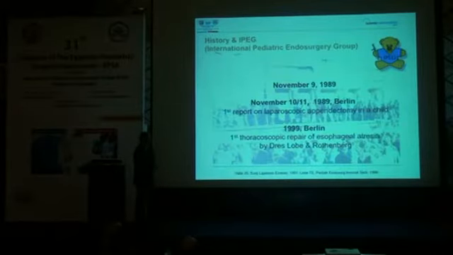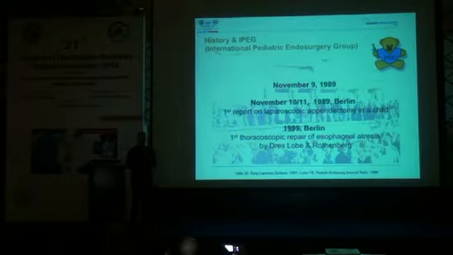So the history of minimally invasive pediatric surgery, especially thoracoscopic esophageal atresia repair, is a little bit connected to German history. November 9, 1989, the Berlin Wall came down. The same weekend, there was a meeting on pediatric laparoscopic surgery and laser medicine, and there was a first report on a laparoscopic appendectomy by Jeff Vallat from Nice. And exactly 10 years later, in 1999, Doctors Loeb and Rottenberg, at the same meeting, did the first repair of esophageal atresia without a tracheoesophageal fistula, however, but this was a surgical first.